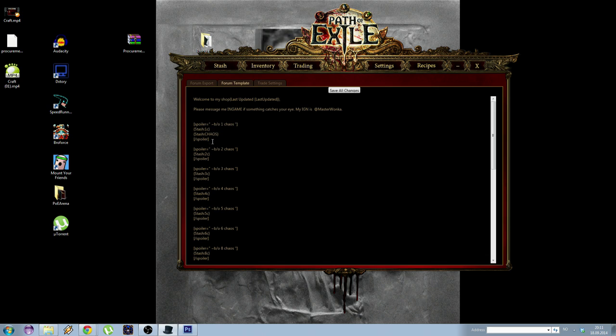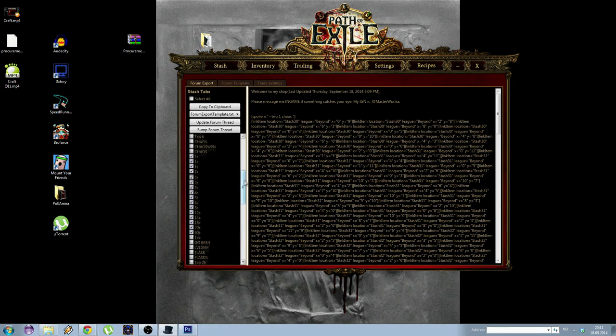And inside the spoiler, you can see that I put this line here that says stash 1C. What this is going to do is, whenever I click on my forum export on a 1 chaos stash tab that I want to sell all the items in, check, it's going to put all of those items into the 1 chaos buyout spoiler.